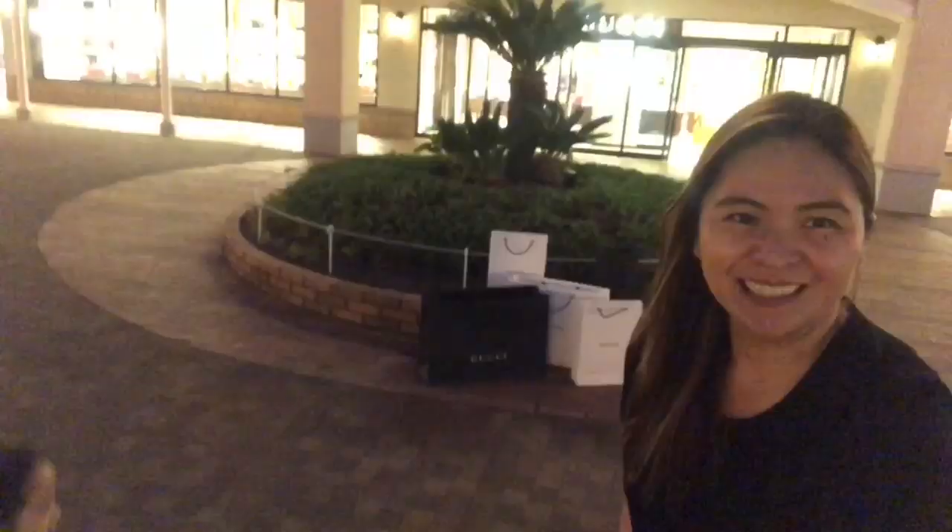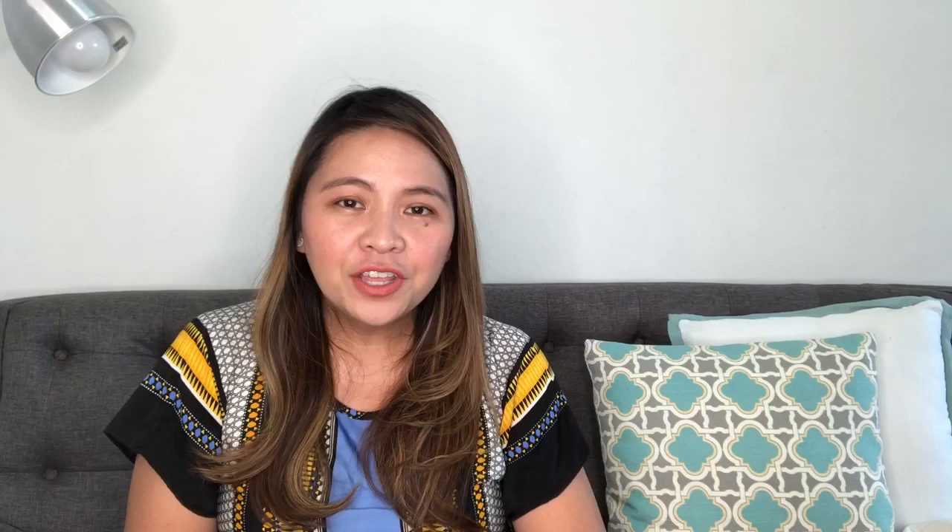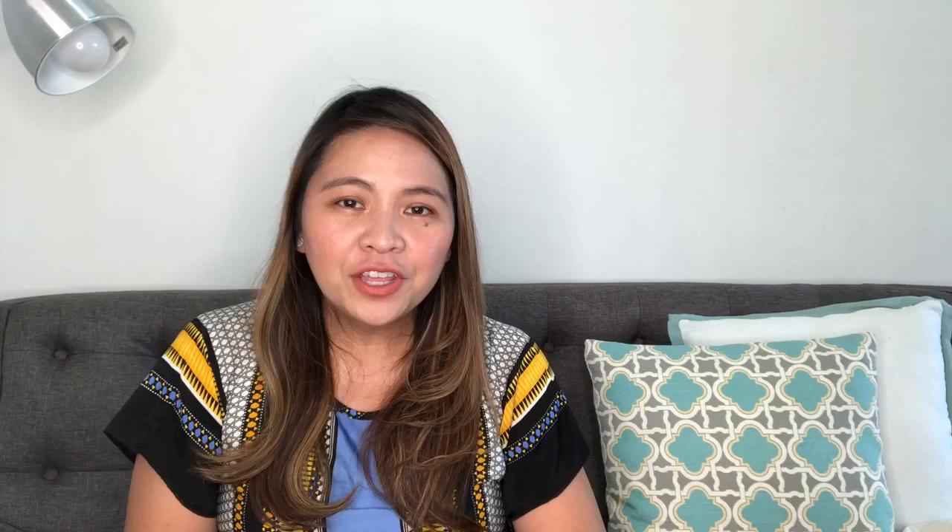But it's a bag that I believe has always been on your wish list. For the benefit of those who are not familiar with the brand, I'm just gonna give you a quick background about the Loewe brand. It originated from Spain, way back mid-1850s. Here in the Philippines, the Loewe brand just came here sometime early this year. It opened its doors at Edsa Shangri-La in Ortigas.